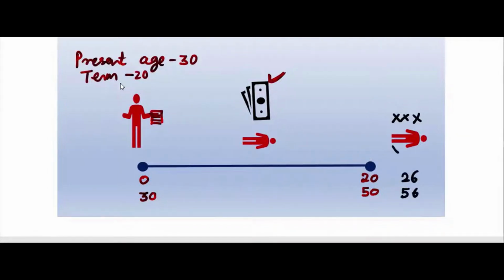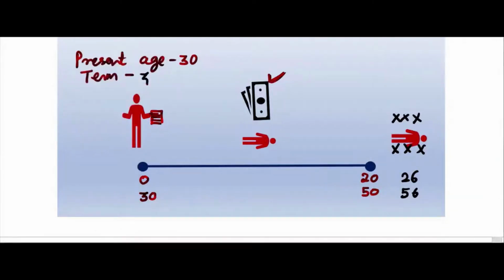No benefit will be payable here. This is a term assurance policy. Term assurance policies are valid only within the term. The term could be 20 years, 30 years, 40 years, 10 years, 5 years. Any term you want, you can write here. It's not that the term is fixed here.